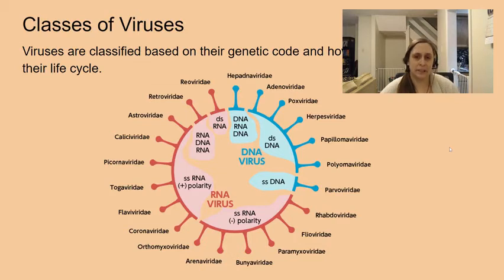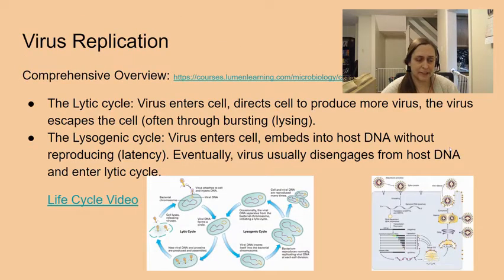The last thing I want to make sure you know about viruses is that they can reproduce right away. So they enter a cell, they immediately take over the cell, use the ribosomes to make new proteins, copy their genetic material, and assemble new viruses, bursting out of the cell and killing it, which alerts the immune system, if you're in an organism like a human, and causes a response.